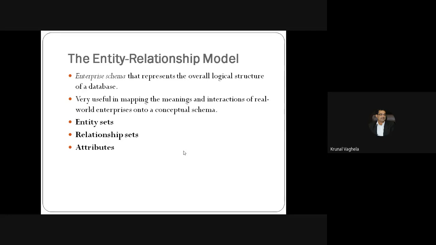An enterprise schema represents the overall logical structure of the database. So this is the definition of the ER model. Enterprise schema, you all know now. It is the logical design of the database that represents the overall logical structure of the database, because we are not actually making it, we are just making the design. It is very useful in mapping the meanings and interactions of the real world enterprise into a conceptual schema.